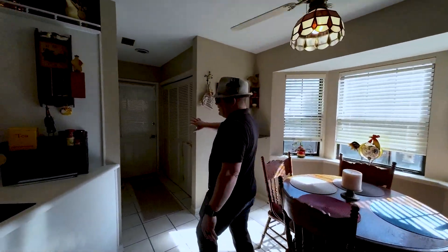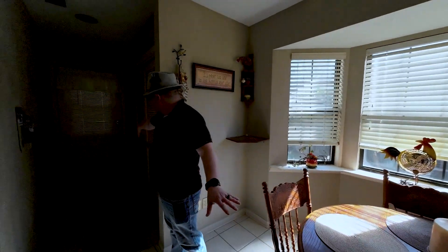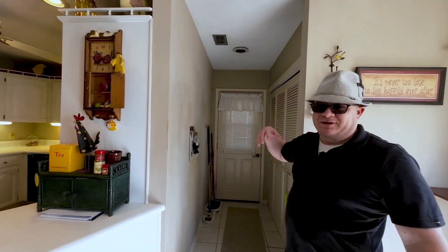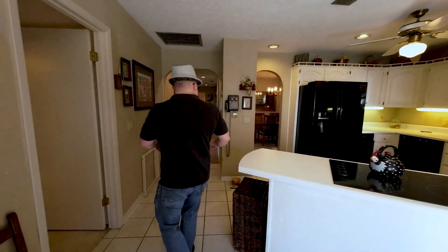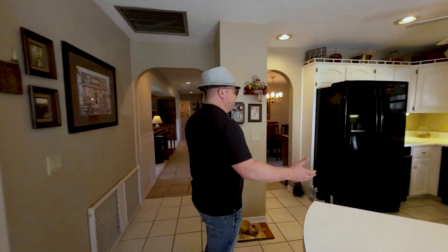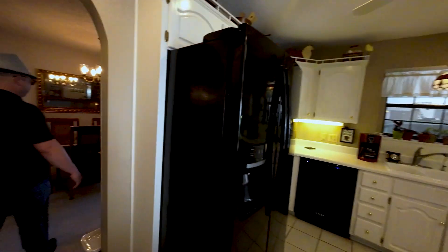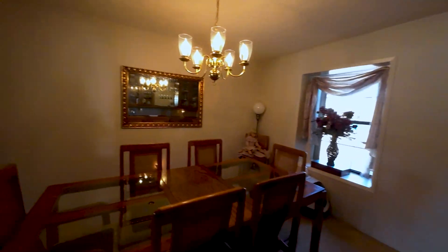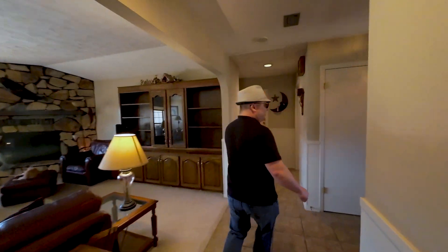Here we've got our little breakfast and dining spot. Just right here behind these doors is your laundry area. So if you're coming in from work all dirty, straight into the laundry. Groceries can go right here too. Here's your kitchen, and then you actually have a formal dining room. I'm anxious to show you guys in person, so I'm trying to get through the video so I can get you here.